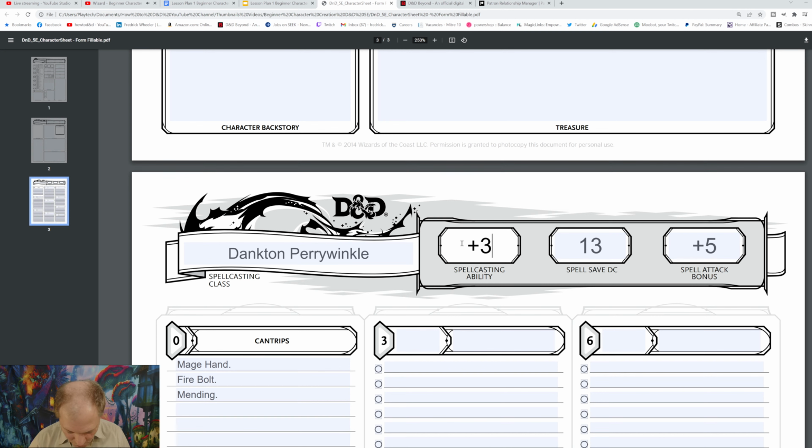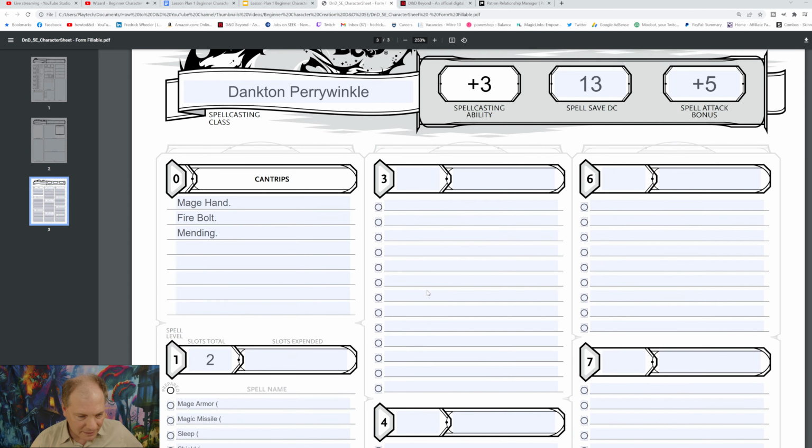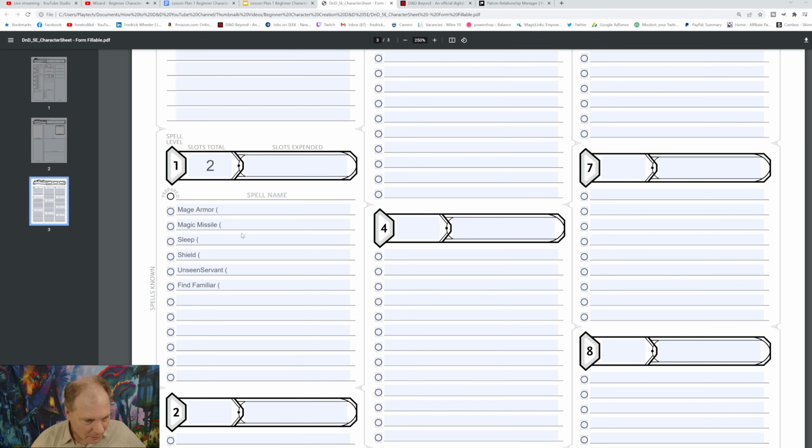Okay, so that's all good. So we've got all of that there. We've got that sorted out. We will also need to decide which of these spells we're going to prepare. You can only prepare a certain number of spells. And I know I can cast 2 first level spells, and then after that, I'm out, and I'm going to have to take a long rest. Or should I say a short rest, and I can reclaim with Arcane Recovery 1 spell slot. But we also need to prepare some spells.